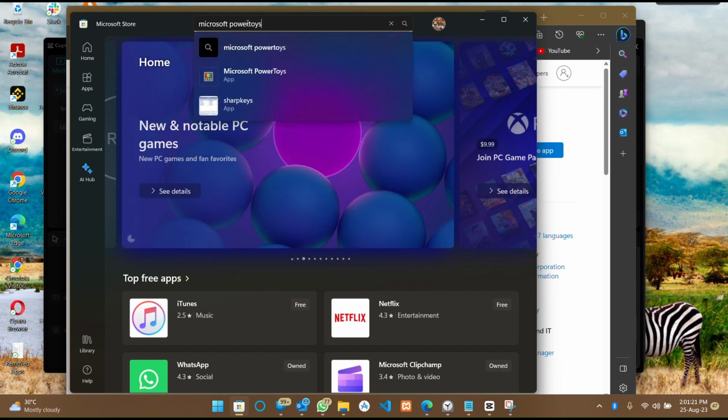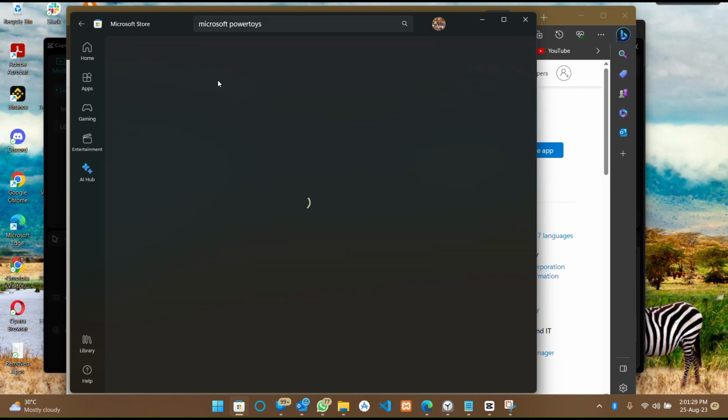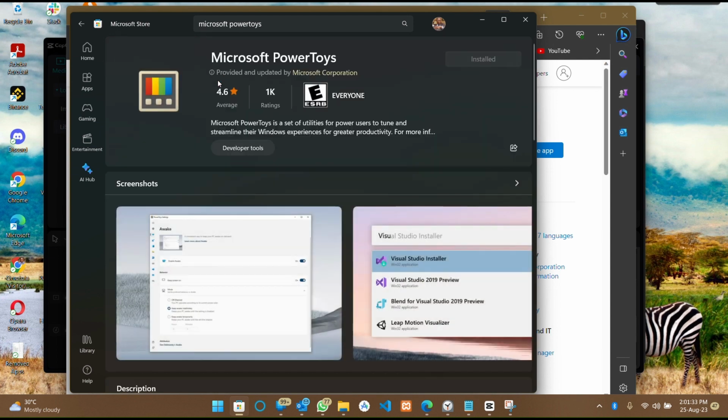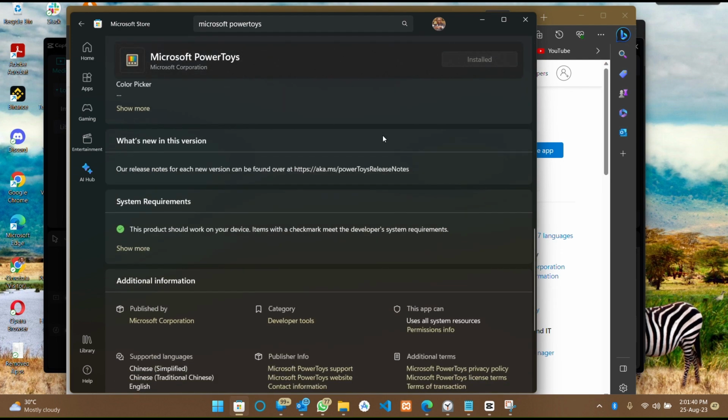When I type that, you can see it gives me the first result here. You can see the icon. I just need to click on it and we are good to go. So you can see the page, Microsoft PowerToys, and the description and everything.